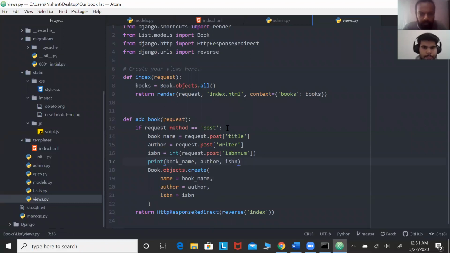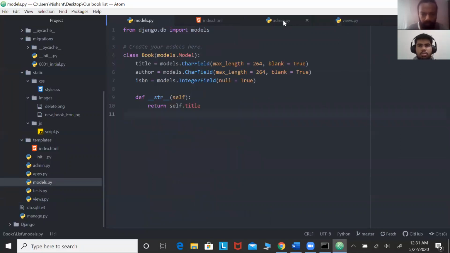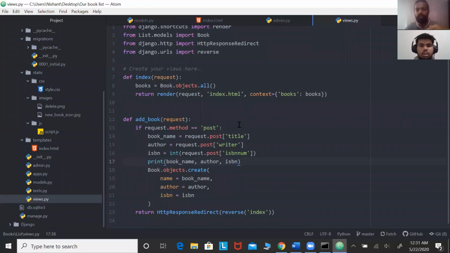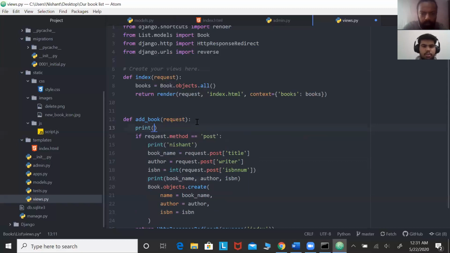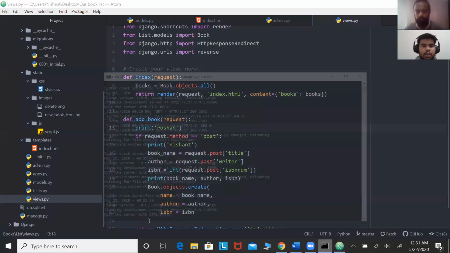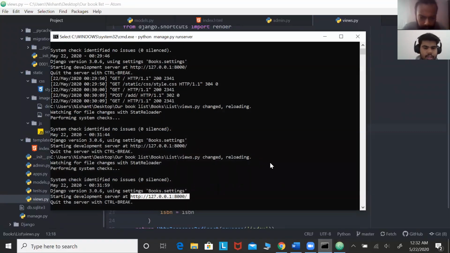Okay, so what if we do this? We write print, say Nishant, in line number 30, and then we write another line under the if, say print Roshan. The first line is going to check if it goes inside this if, and the other line is going to check if it has gone inside this function. Like we write one more print maybe above the if. So let's say Roshan, and if we get Roshan, then we know that it's at least going to this function. Yeah, I get it. It's a good idea.